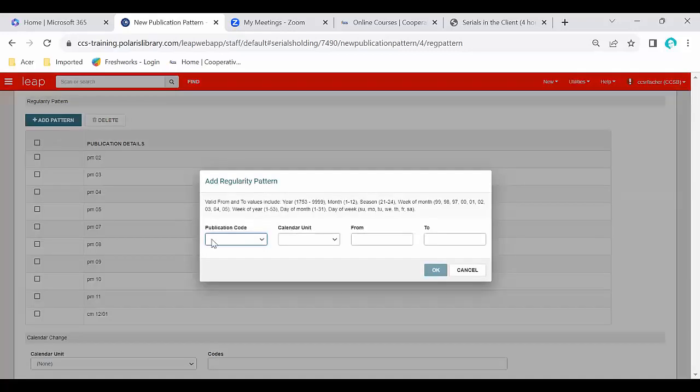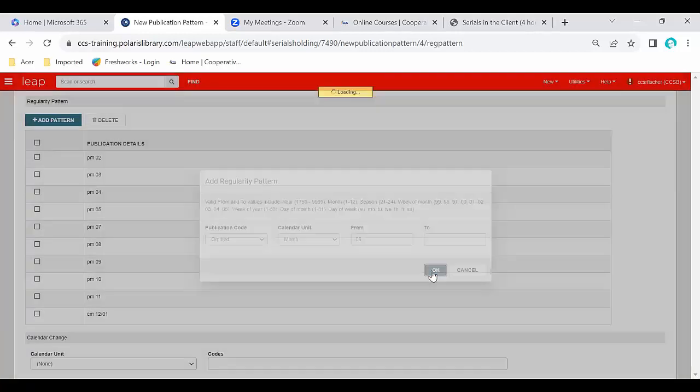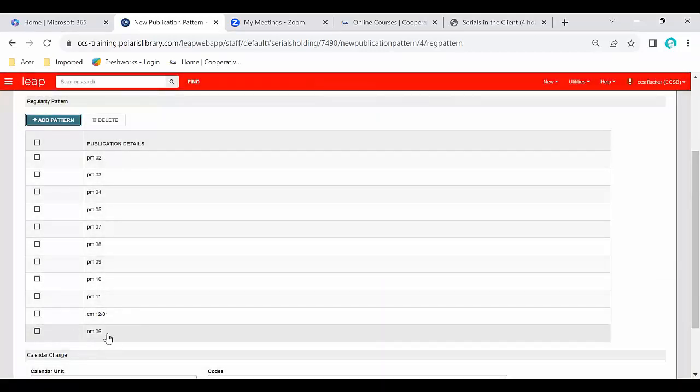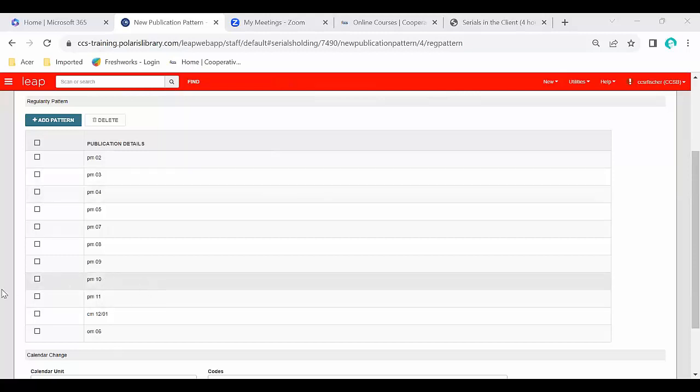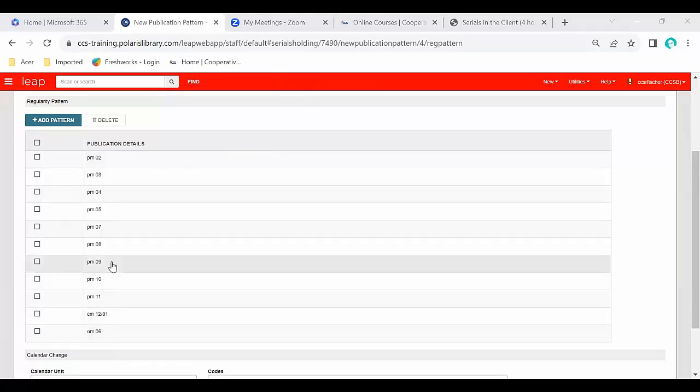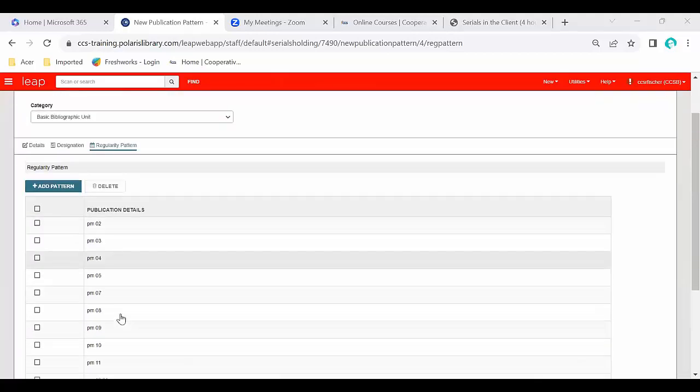And you can press add pattern, omitted, for the publication code, month for the calendar unit, and 06. And then press OK. So it omits 06.